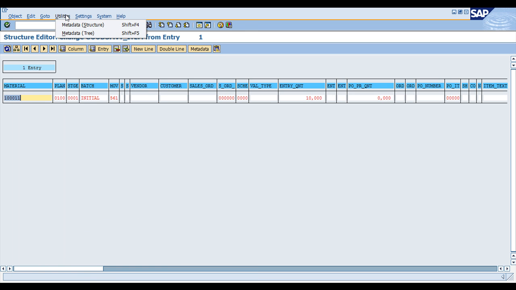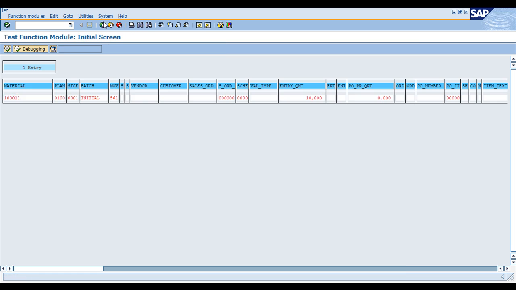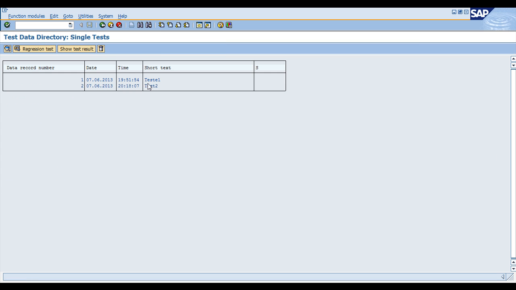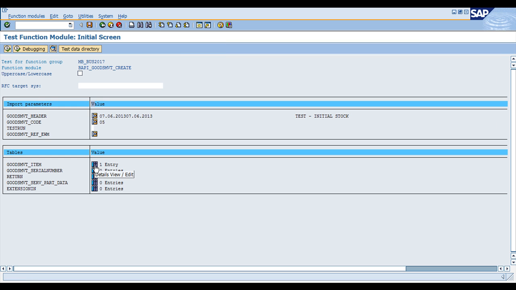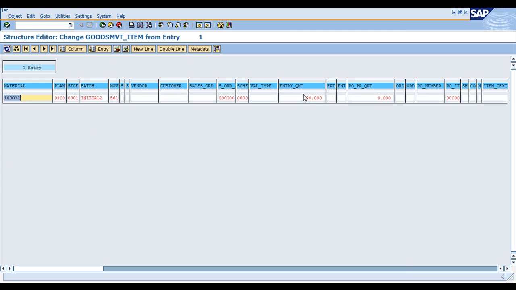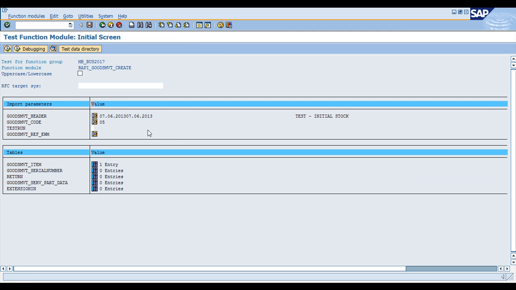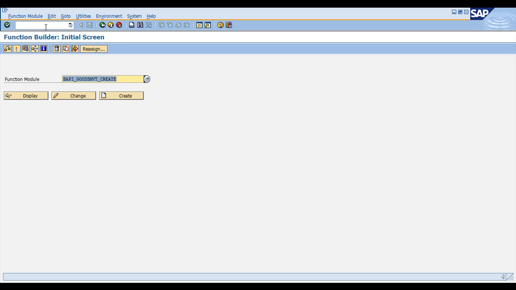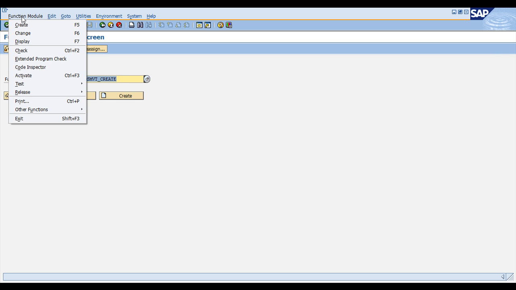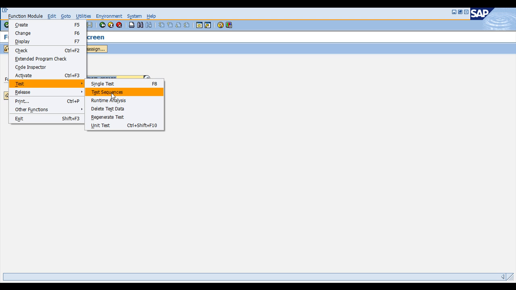And again, let me go to the previous screen. Test 2 is the one that we are testing right now with quantity 20. Perfect. So the first step is exactly to save your entries. Now we're going to transaction code SE37 and we're going to test a sequence.